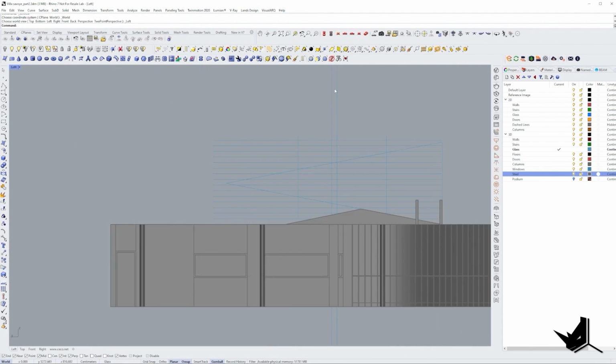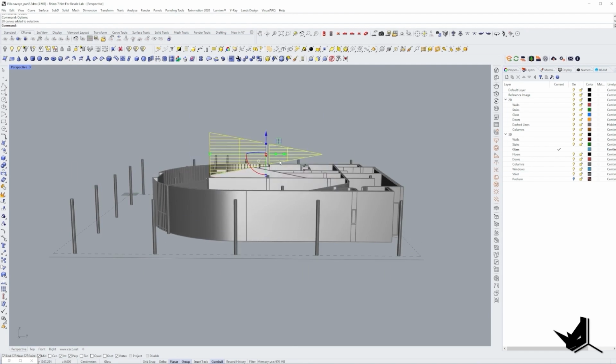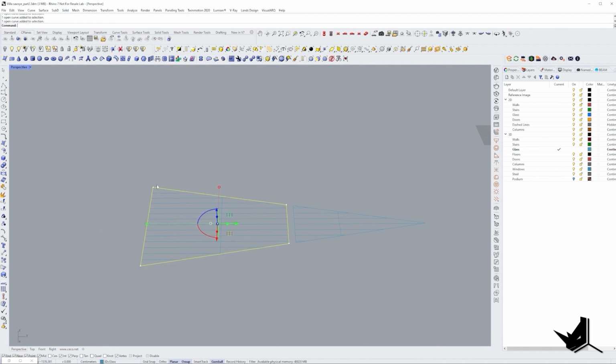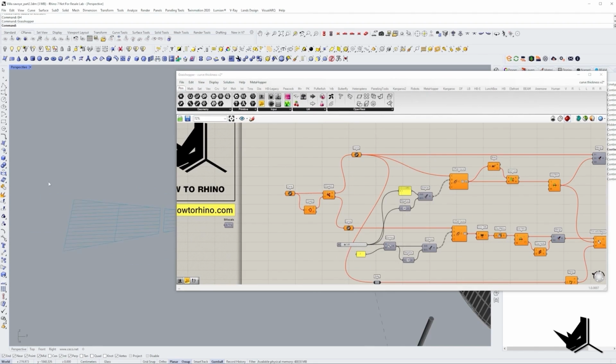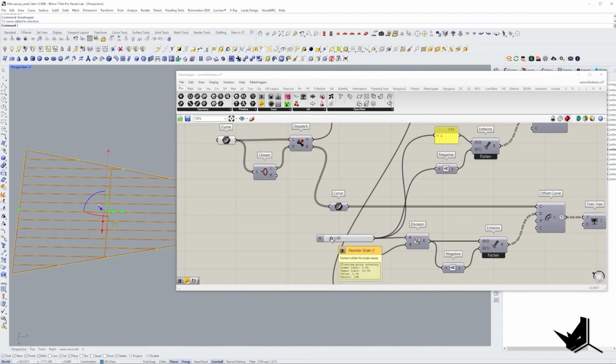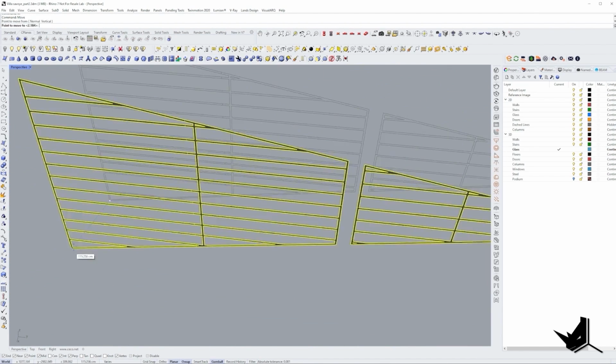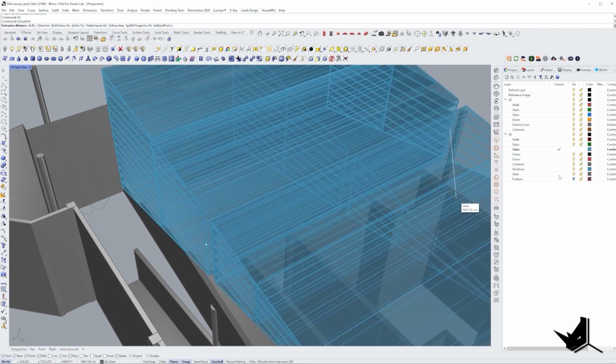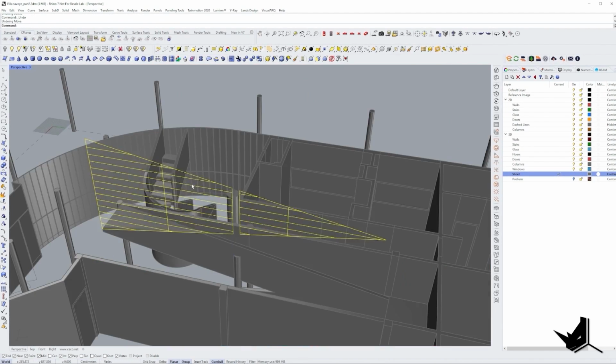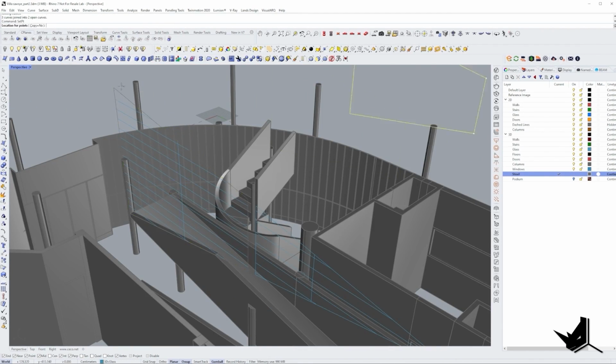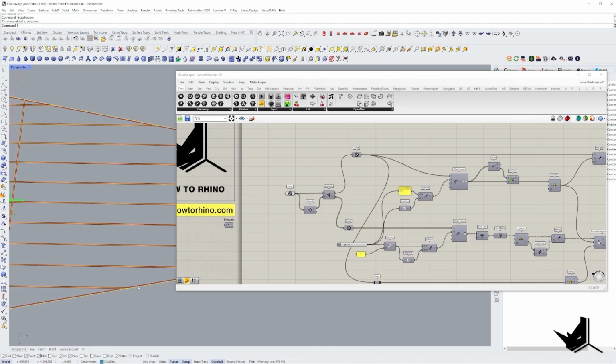However, for the bigger outside glass wall, I didn't want to do the same manual method. Instead, I just drew the single lines which would represent the divisional lines, and then we created a special definition in Grasshopper which requires a single closed border polyline and inner lines that are supposed to be offset. And then you just watch the magic happen. We got the surface and we could also control its thickness.